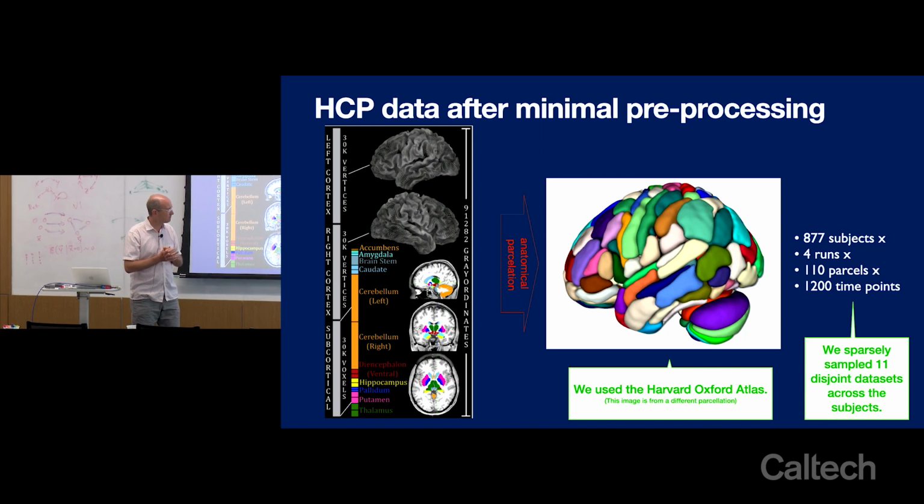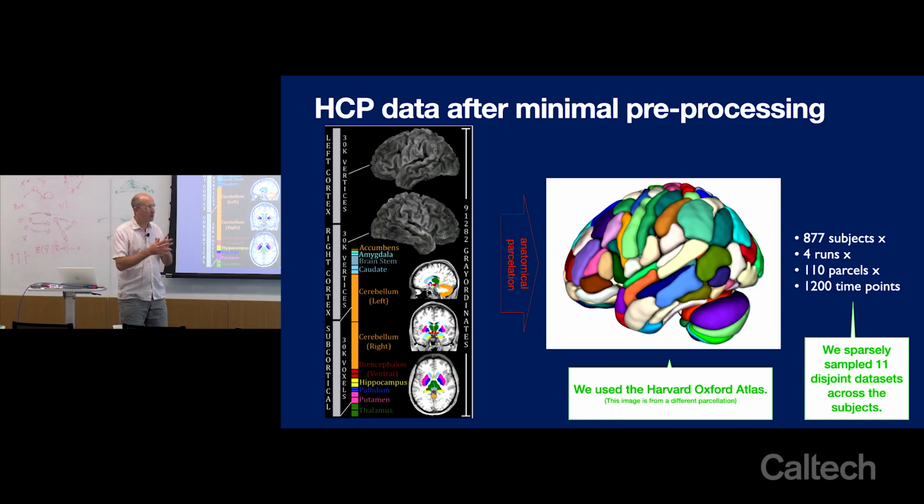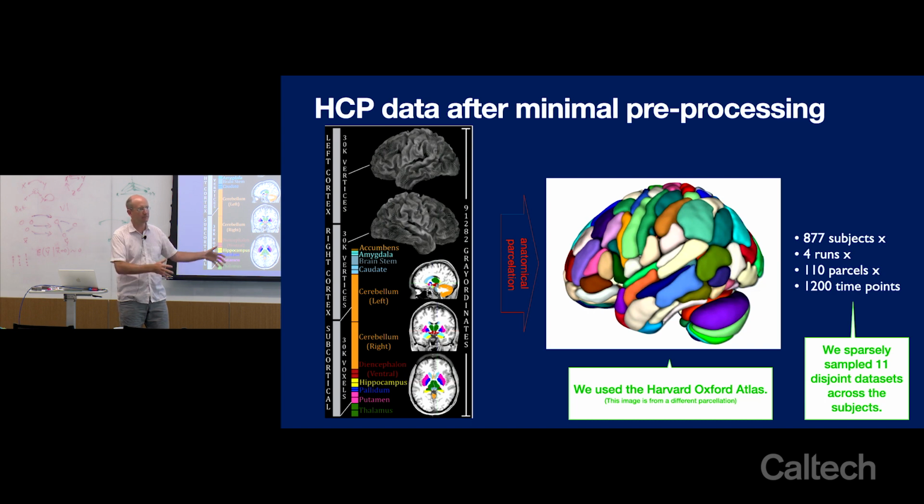We sampled this sort of data sparsely, taking every 30th time point or something like that, so that we wouldn't have autocorrelations between the sample points that we have, and generated 11 data sets which are from disjoint sets of subjects. So there's no subsampling or bootstrapping or anything like that, but 11 disjoint data sets. And the thought is that if you each pick a different data set, we can check in the end how similar the inference is that you get between each other, or you could use all the data sets and bootstrap yourself.